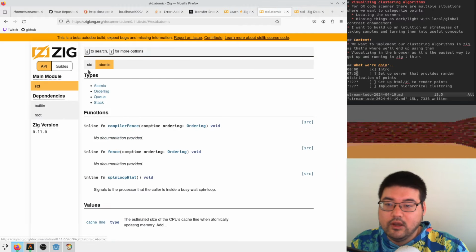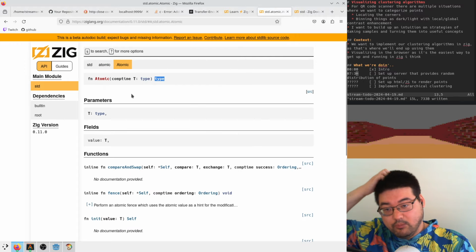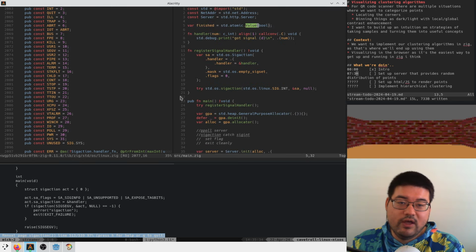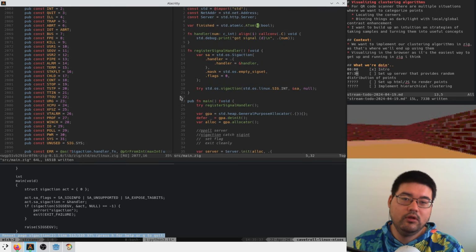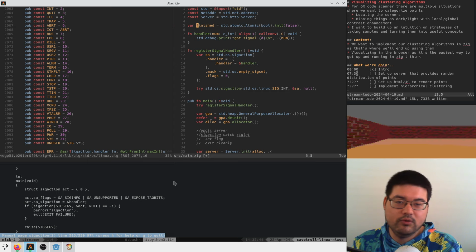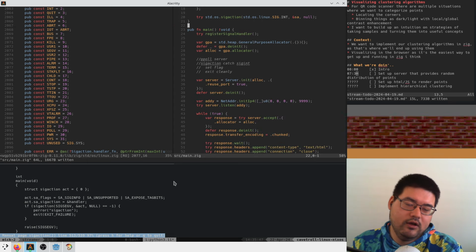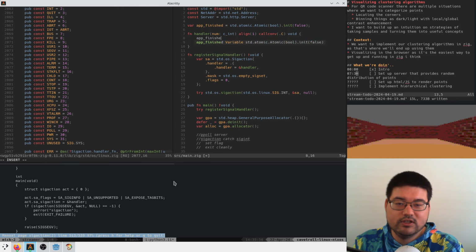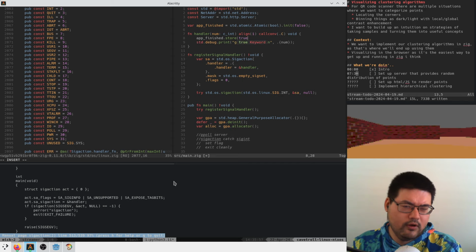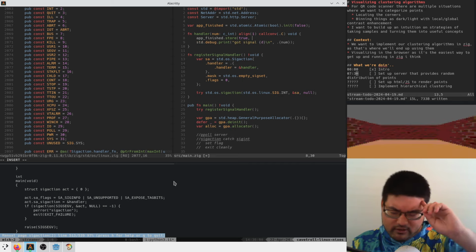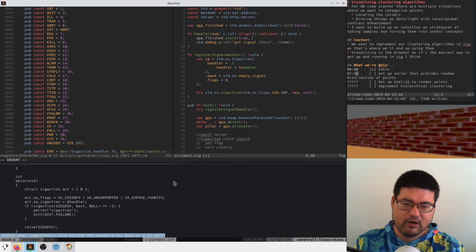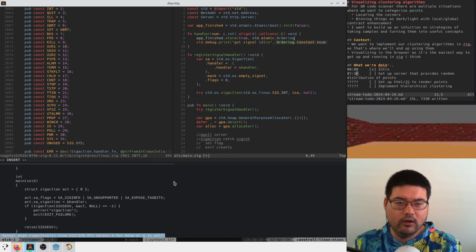Atomic. Okay, so it's std atomic in this version. But it's the same thing. The value... Yeah, it's the same. So here, this value just should be atomic. And do I have to initialize him in some way? Init, yeah. So we just init this with false. And we'll call this app finished. Here we'll set app finished dot store a value with an ordering. So we're gonna store true. I think the ordering here doesn't matter. If I remember correctly, atomic ordering is only related to the data around the atomic, not the value itself. So I think I can probably get away with std atomic ordering relaxed.